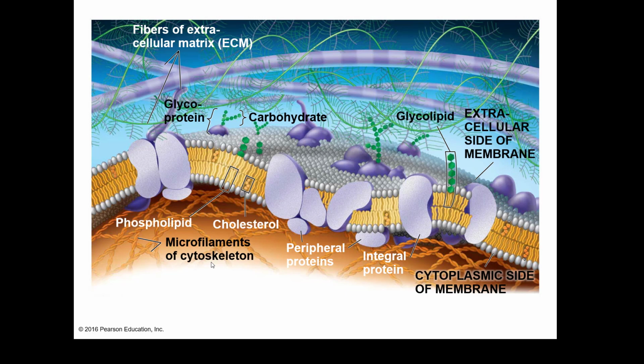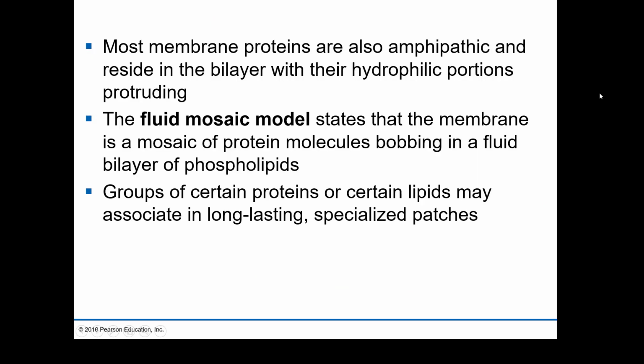It has lots of proteins incorporated with it. It's got that phospholipid bilayer. It has some proteins that are just on the outside. It has some proteins that go through the whole cell membrane, and those are called integral because they're integrated. Peripheral are those on the outside. So there's just a lot that happens in that phospholipid bilayer. Our cell membrane is made up of a pretty complex thing.